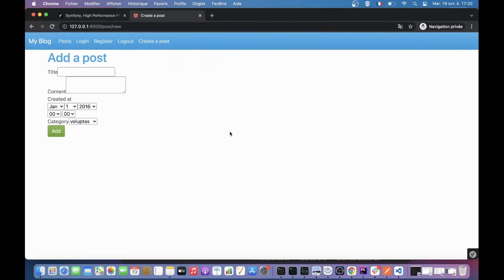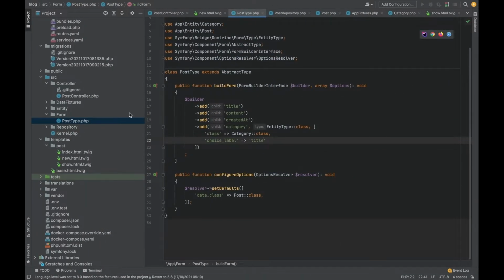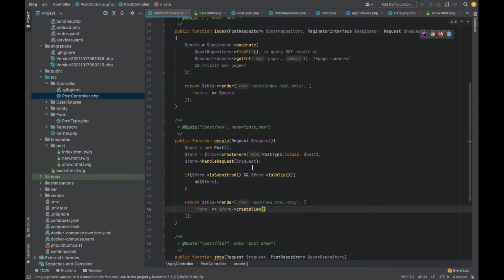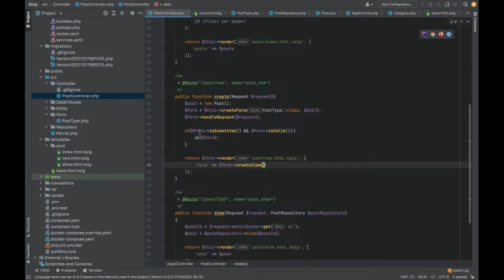We didn't see the result of dump because we are not yet at the level of is submitted and is valid. What I put in my controller here is I dump the content of form when I have these two conditions, is submitted and is valid.